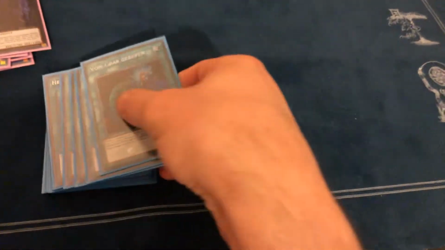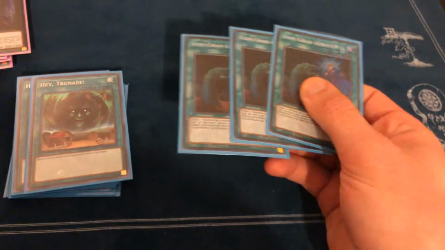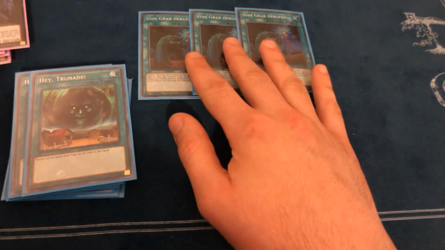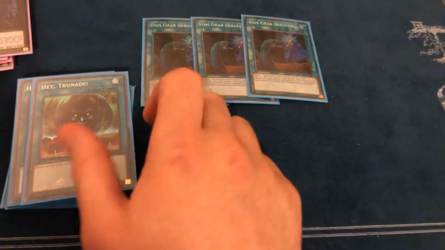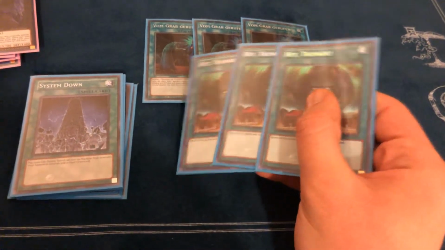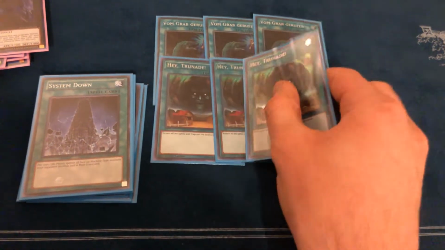Side deck is a lot of theory. It's theory that has been tested out, and it's tested real well. 3 Called by the Grave. When you know you're going first, you just switch in the Twin Twisters for this, because obviously Twin Twister doesn't do anything for you if you're going first. And it's just good. It's not too good game 1 because it only stops stuff like Ash before you ask a thought. But game 2, it's good for the Lancia.